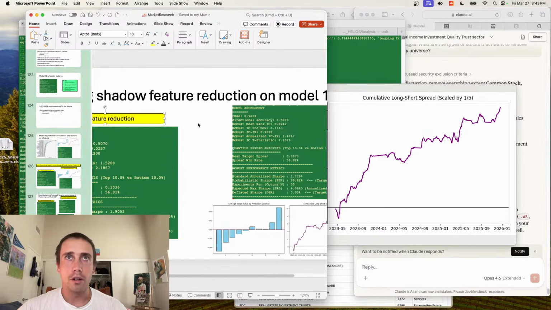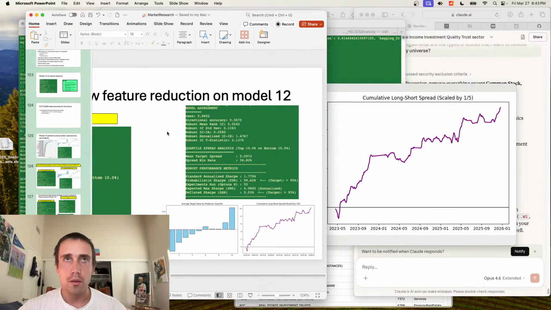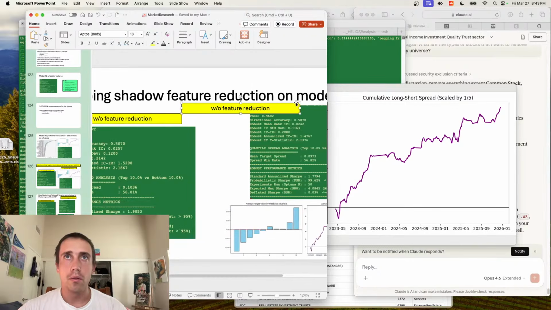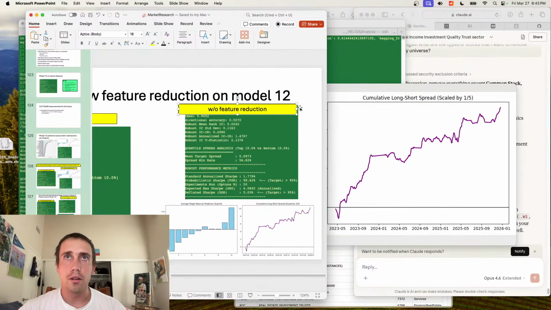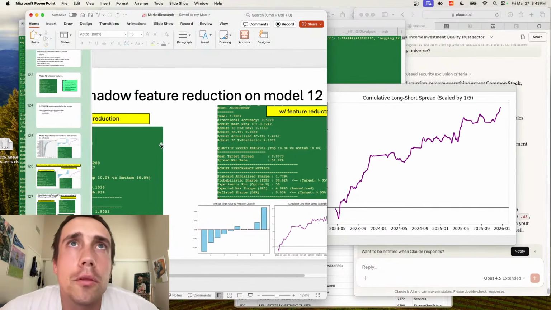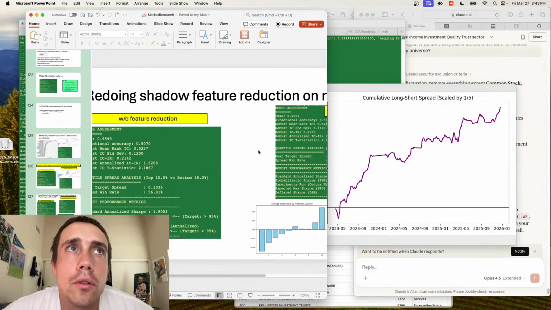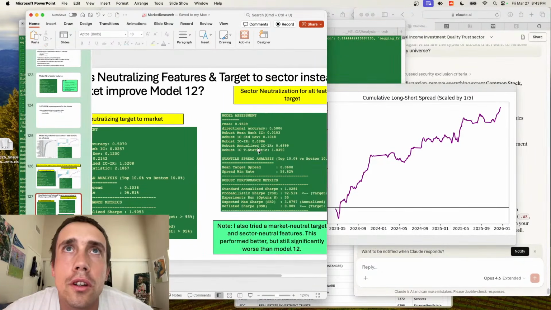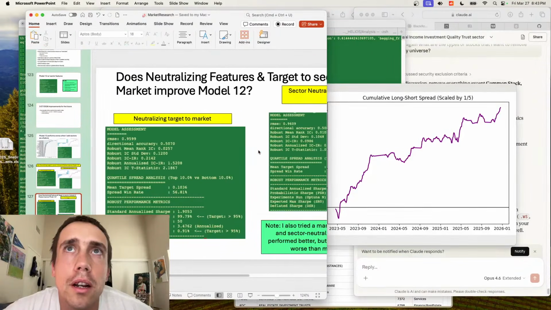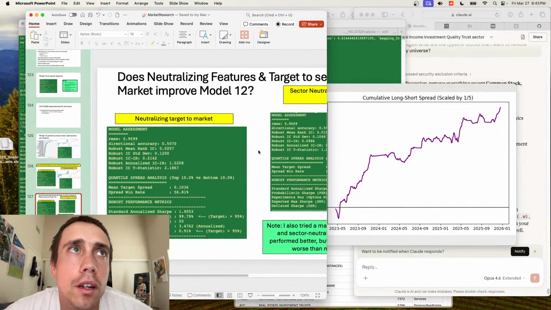And then over here we have with feature reduction. Alright, so which performs better? IC 0.0242, yeah, it's worse. Standard deviation is better. ICIR 0.0986.